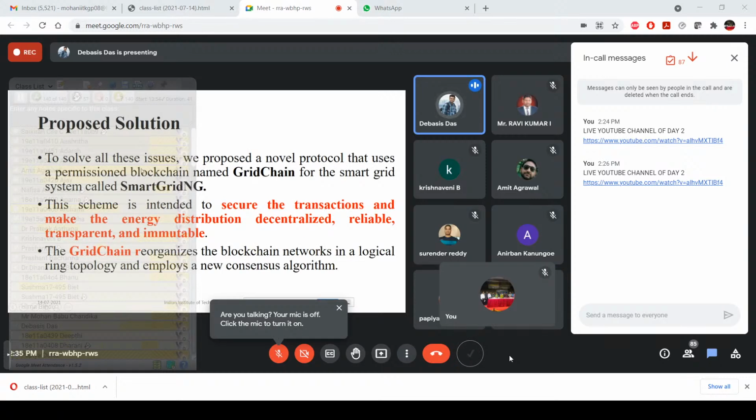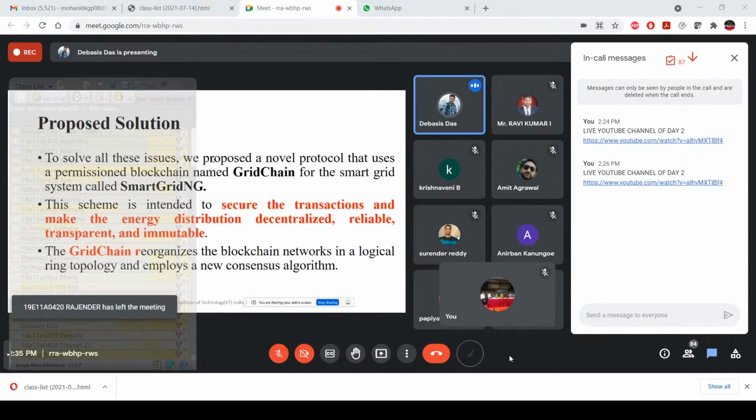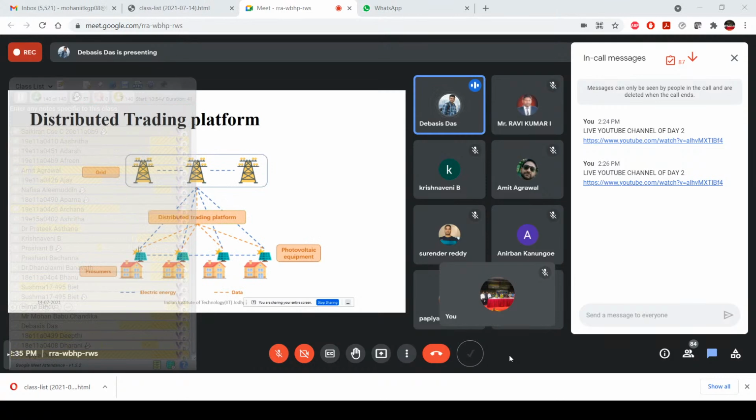We propose one protocol for the smart meter. Why the smart meter? Through the smart meter we can perform the transaction. The smart meter is directly connected to the smart grid. So here you have the smart meter, and it is connected to the smart grid, and also to the solar plate and your house. This smart meter is responsible for calculating what power is generated from the plate, as well as what utilization there is in your house.